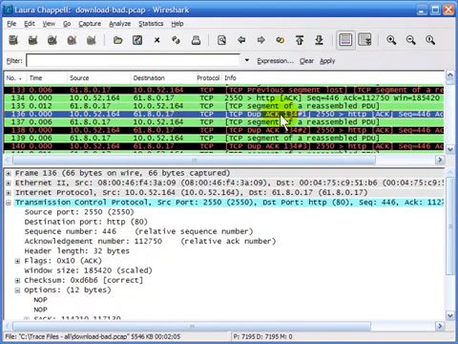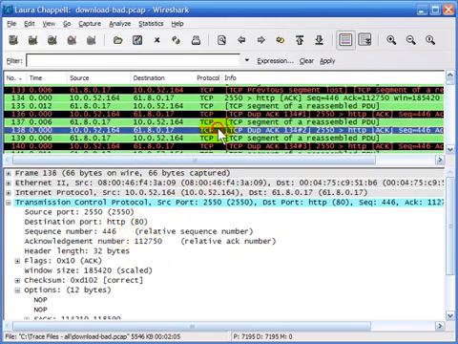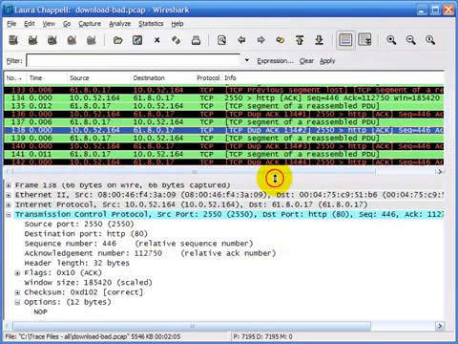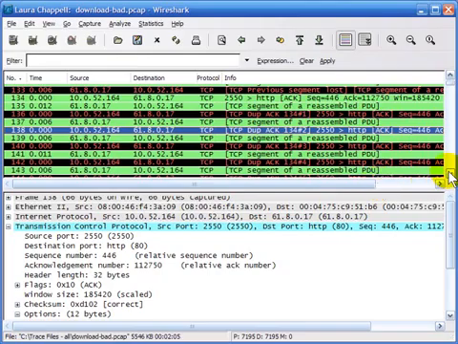Here's a duplicate acknowledgement. This ACK packet is the same as the ACK packet in packet number 134. We can see that it says TCP dup ACK 134. The 134 indicates what packet this is a duplicate of. So here the client says, hey, look, I got your last packet, but where is 112750? We could see another duplicate ACK packet. I got your last packet, but where is 112750? And we can see the client continues to send these duplicate ACKs on the cabling system.